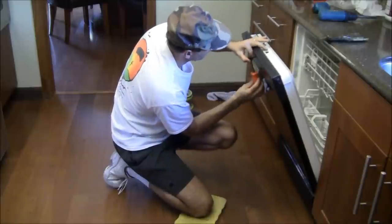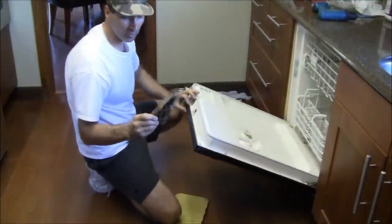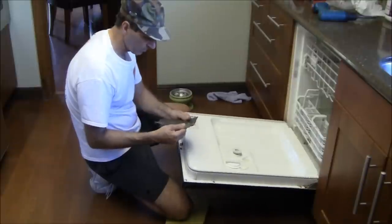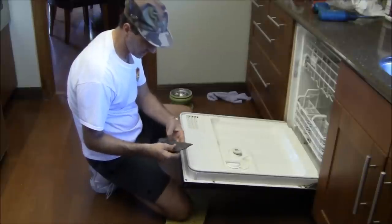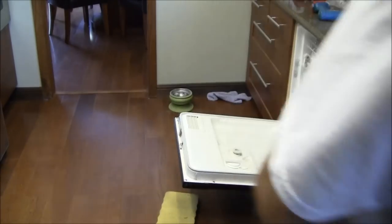Okay. Now, I'm basically just going to live without this piece of insulation. It's a sound deadening and it helps keep the temperature in, but judging by this being all brittle and cracking, I'm not going to make any attempted repairs on this. I'm just going to throw this in the trash.